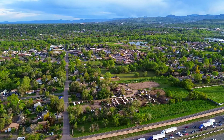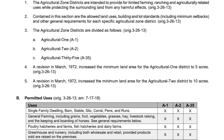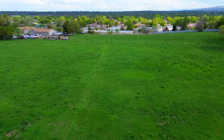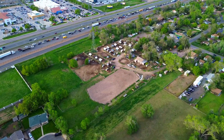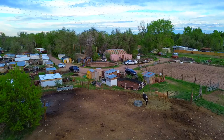Agricultural zoning allows for many different uses in addition to boarding four horses per acre. However, since these parcels can grow their own feed with priority water, the horses per acre can be raised to a number the land will support. Poultry hatcheries and dairy farms are also permitted along with equine boarding.